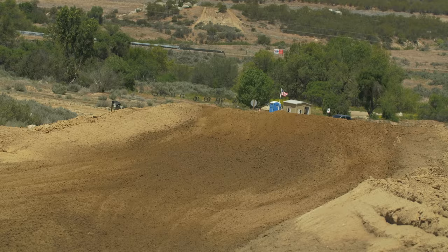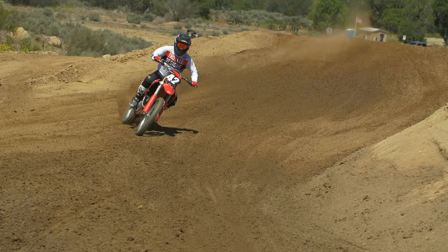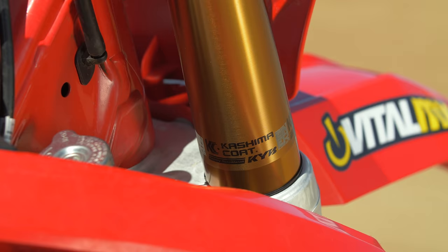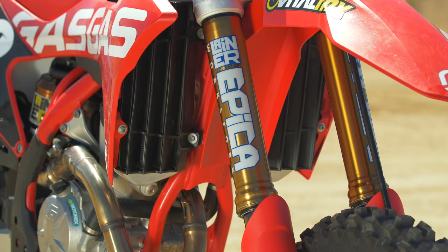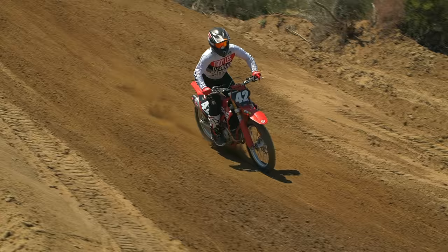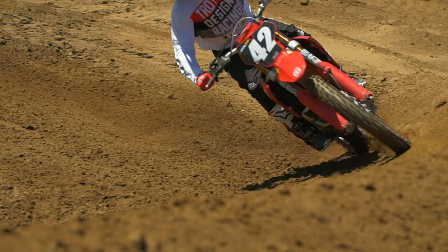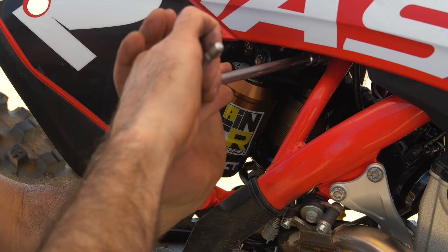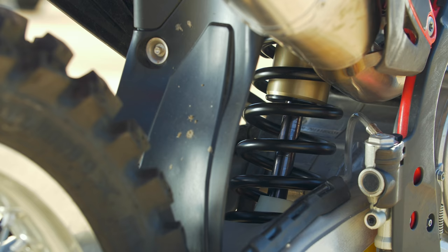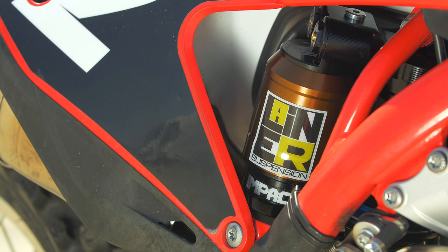Obviously if you're going to set something up to go racing, you want to go to multiple tracks and different types of dirt. But for one day out here, I'm leaving here going, that's really good stuff. Very, very fun. He goes through every little part of these forks — it's his proprietary valving setup and all the parts inside are very high quality. A lot of times people don't know this, but if you buy a Showa A-Kit, it's just production valving inside. You're getting better componentry on the outside and some of the coatings, but what makes factory bikes work so well is they use higher quality shims and components inside that have less friction — honed out to a more exact standard. Laner also has a polished spring inside of these if you want it, which also reduces friction. There's a lot of little things he can do to really improve the performance.